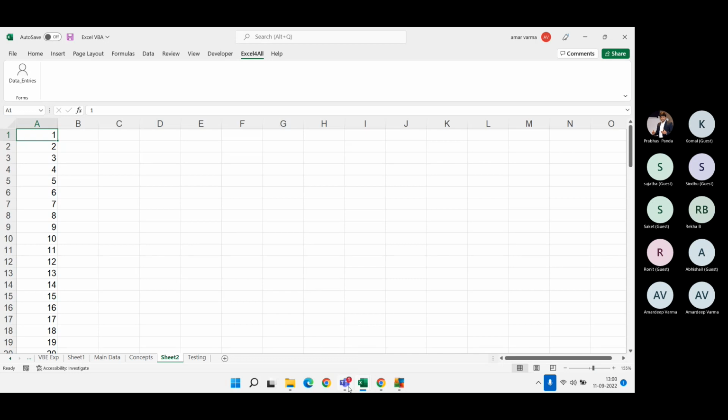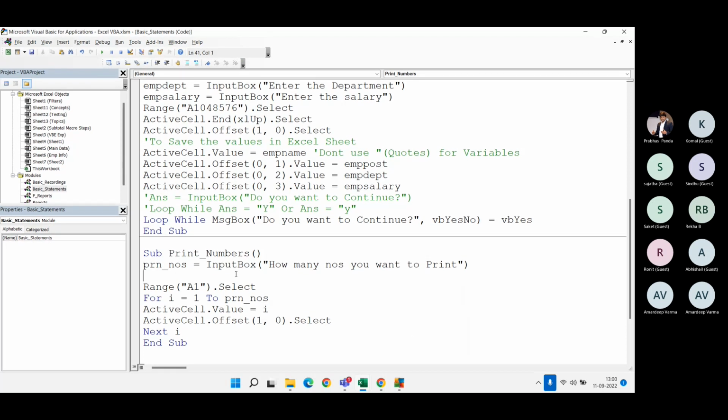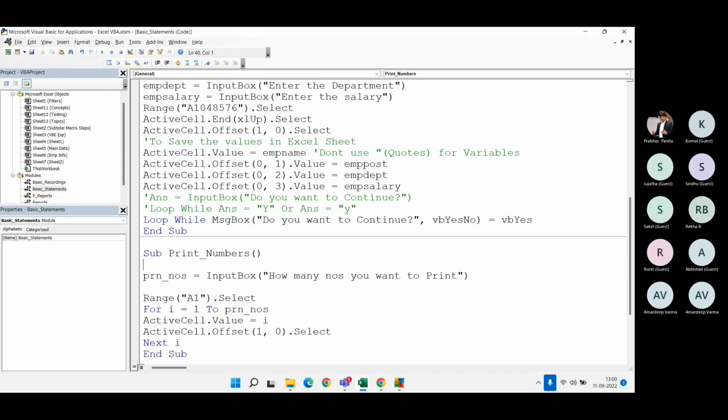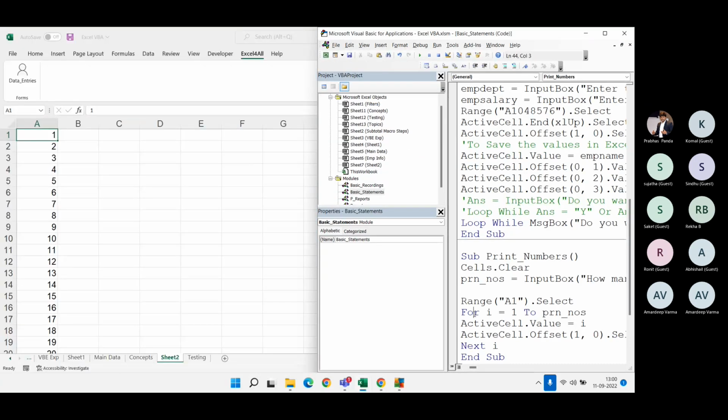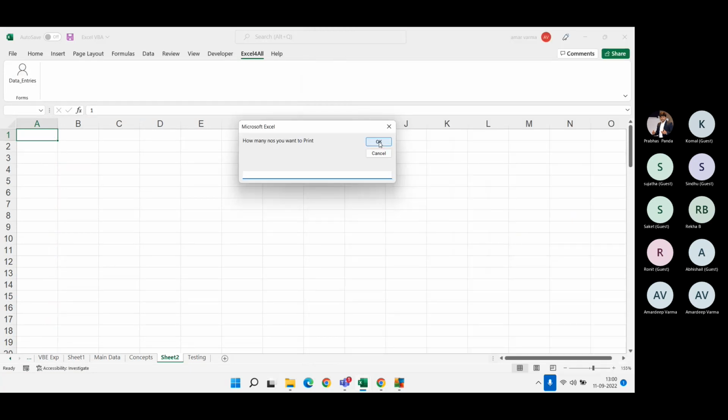So if I want to automatically erase the data before I run the new program, what is the command? Cells.Clear. Okay, so first I'm clearing the data, then I'm getting the value from the user, then I'm printing it. So now if I run it, it will clear the previous data first.